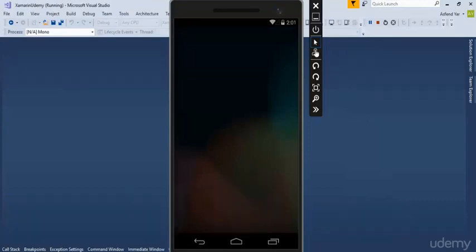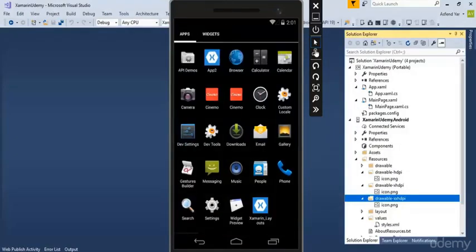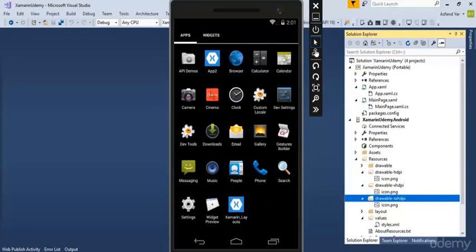And if we look at the emulator this time, you can see that our application icon has changed from the Xamarin default icon to our custom icon.